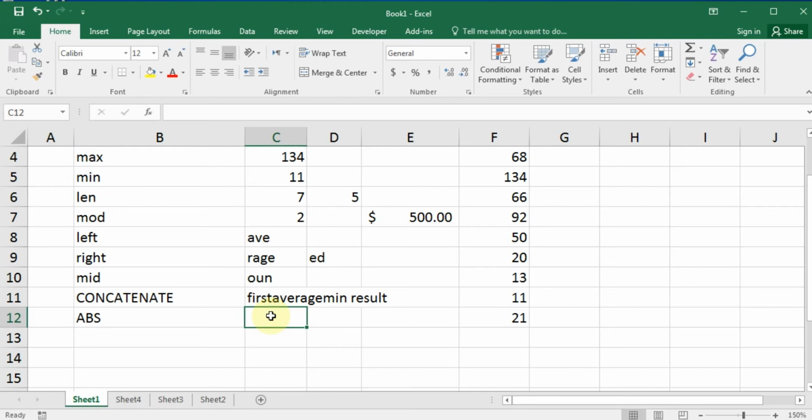How? The syntax is the same, equal to, mode converter, ABS, tab key, and you can give the reference E7, bracket close, enter, 500, without the commas, without the dollar sign or decimal point.